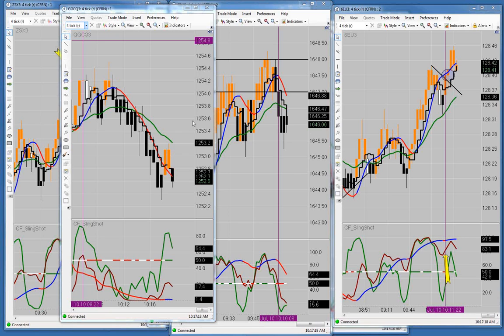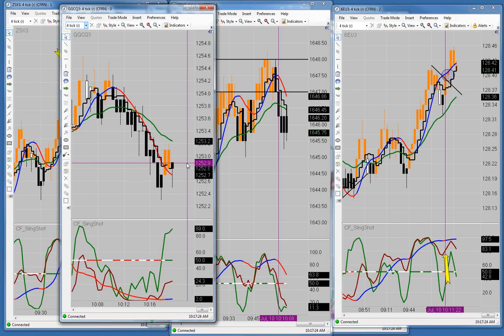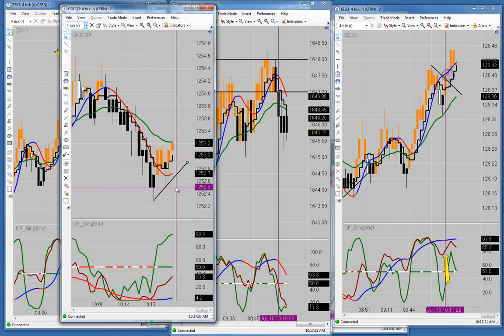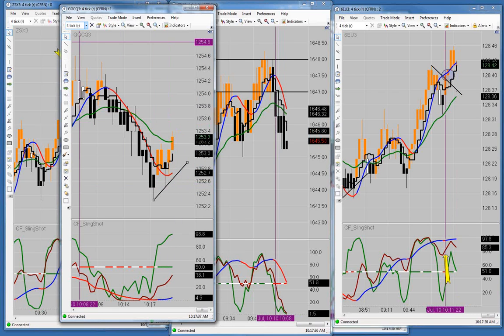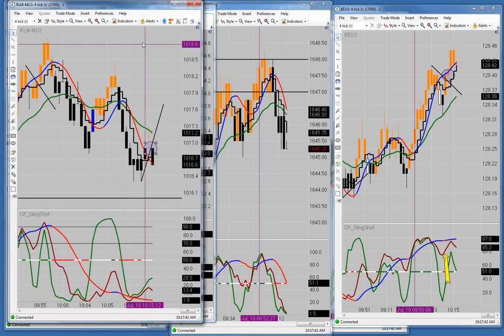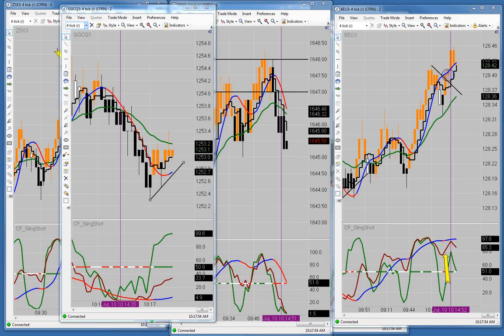And so I stopped publishing them because what a trader needs is something that is consistent to be a tool that is of value. And publishing zones that were not consistently accurate diminished from the ones that were. I could go and calculate them right now and send them out to you, and they might blow you away this week, but then next week you'd go, well, what happened? And the answer is I don't know what happened. I wasn't able to capture the rhythm of those markets the way that I have the S&P and the Dow.